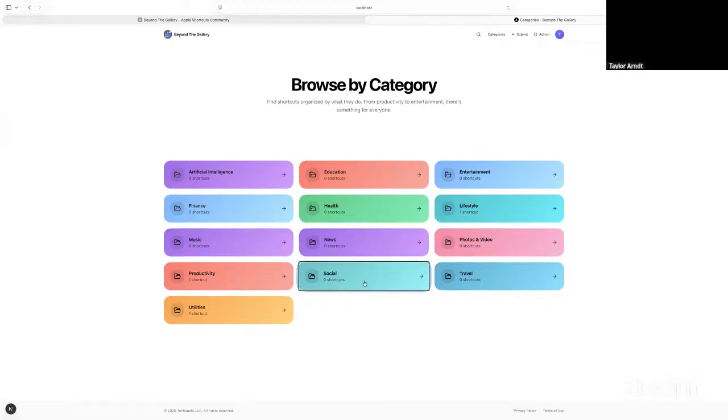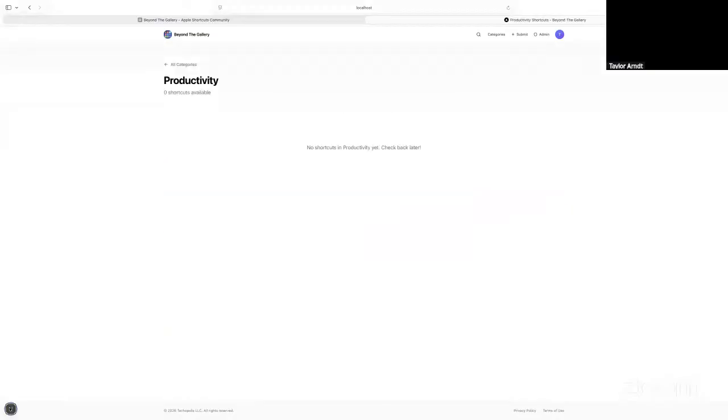Okay. So if I click on one of these, let's see. Oh, wait. Okay, so this is a bug. It says there's one shortcut, but I click on productivity and there's zero. So that has to be fixed. There must be a database mismatch somewhere. So I need to look at that. Okay. I should also have back. I think I should have some basic breadcrumbs. Yeah, I actually should. I should have some basic breadcrumbs in the app. So that's something I want to fix.